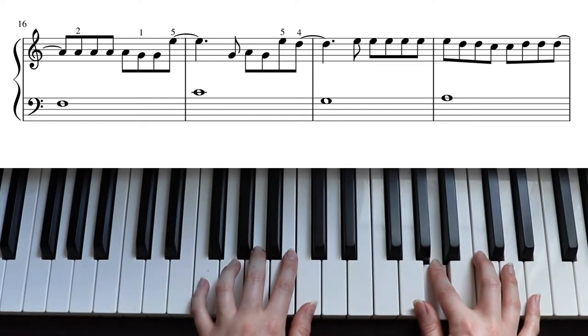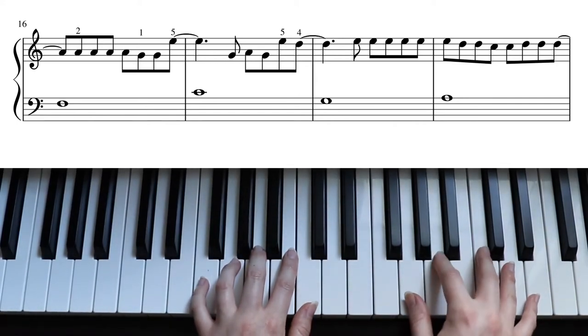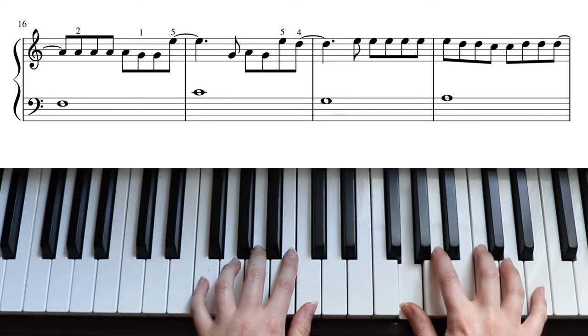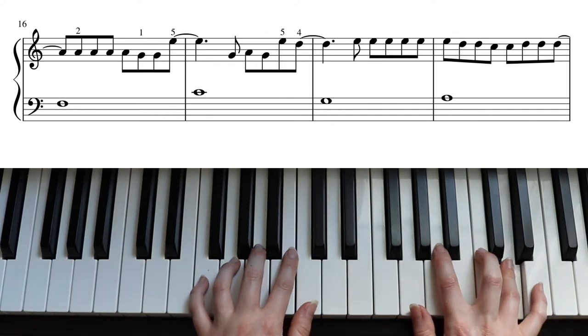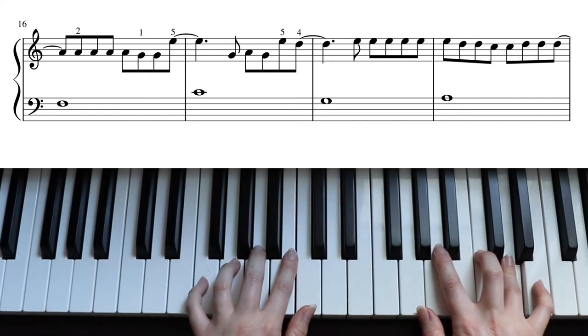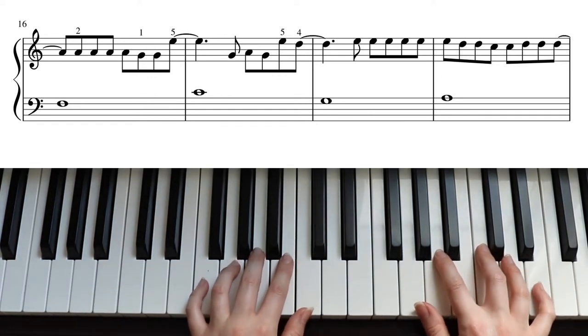Okay, so we're holding down, and we're gonna play one, and two, and three, and four, and one, and two, and three, and four, and one, and two, and three, and four, and one, and two, and three, and four, and notice we have the little tiny tie, which means that we're gonna be holding on to it until the next measure. When we have a tied note, it just means that we hold on to it. So instead of playing a note twice, you just hold on to it.